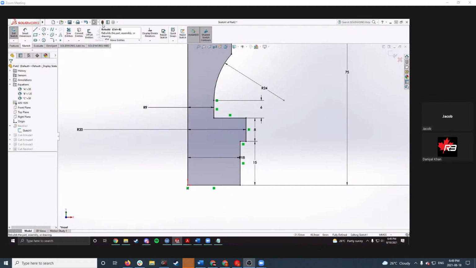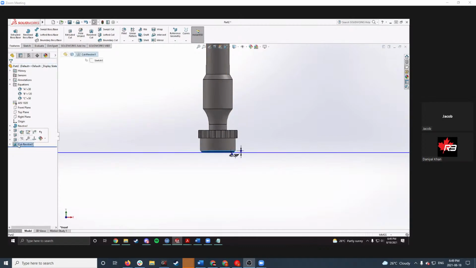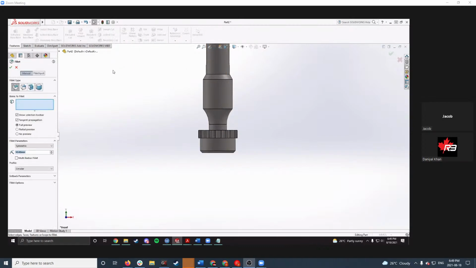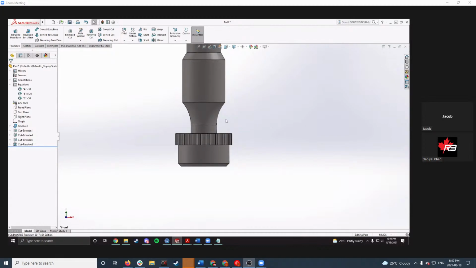In general, I prefer to add stuff like chamfers and fillets as features later, but that's just my preference. The reason that's my preference is because sometimes that chamfer dimension will have to change based on some other things.